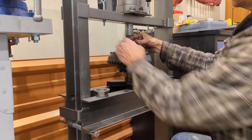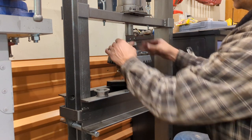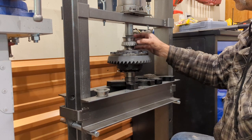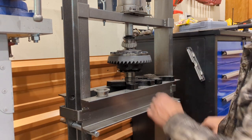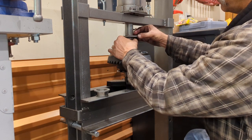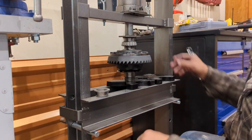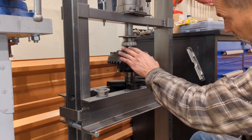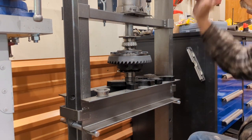We're going to set this here. I use an old race. That way this can still spin freely, and we're not gonna damage that. And then on top of that, I put a little piece of flat stock. Make sure everything's lined up. Let me start pressing her on.